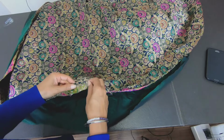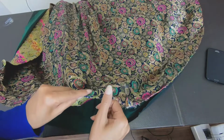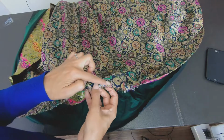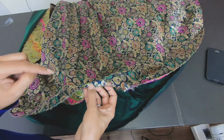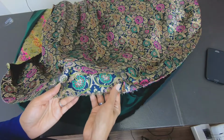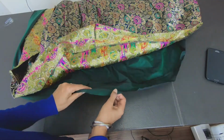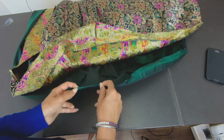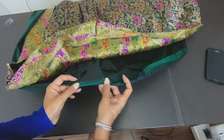And because there is such a thickness to the brocade, I really recommend sewing on by hand and hemming it on the inside, which I think would look nice if we did it by hand. With regards to the lining, we could easily just hem it on the sewing machine.